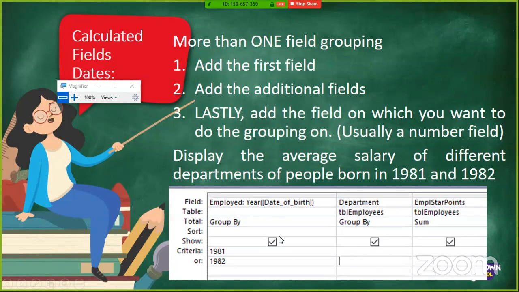And then in front of it, you can put the criteria for the date. In this case, we took out the year from date of birth, and we put in a criteria of 1981 and 1982. I put this in front, but it's kind of like two separate questions here. The first question is do the aggregate function and the grouping of the aggregate function.